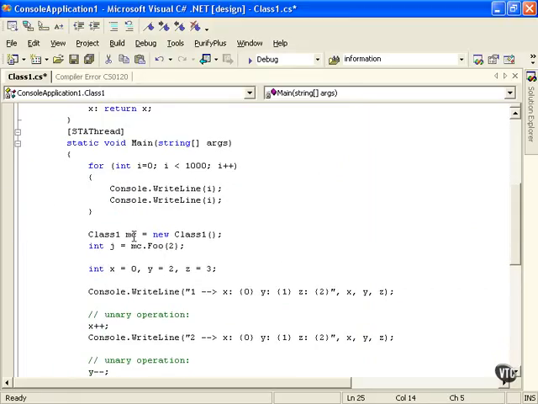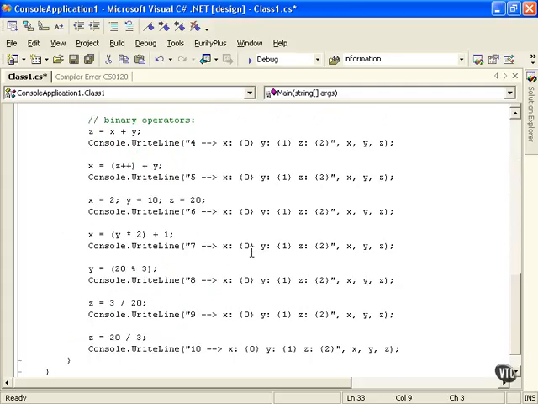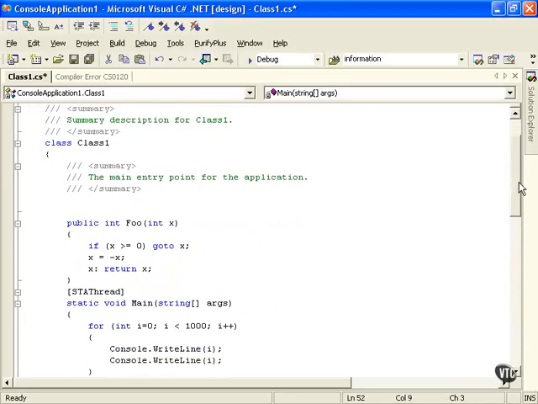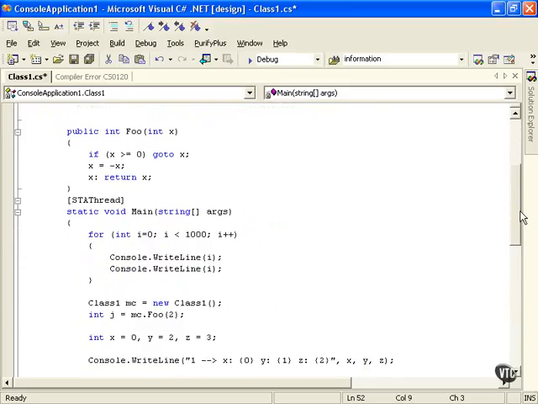So these are statements. Anything here is a statement. You can have multiple statements on one line if you want to, as we have here. Each statement is going to get executed individually, even though they're on one line. You can also do the same thing with your structures or enums. You can put everything on one line, even your classes. It's not going to be very readable, but that semicolon indicates the end of a statement. So that's pretty much what you're going to be doing when you're working with statements and blocks.